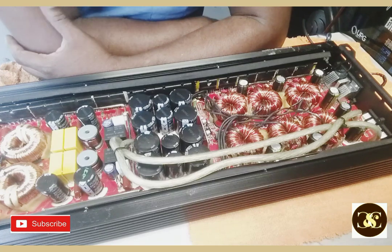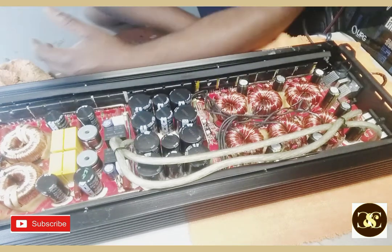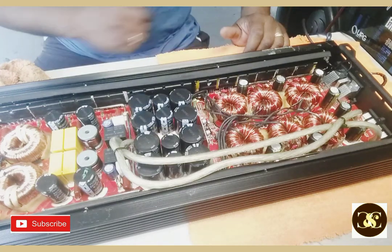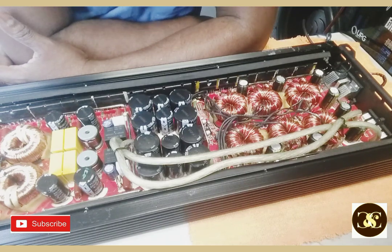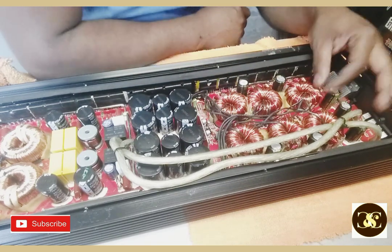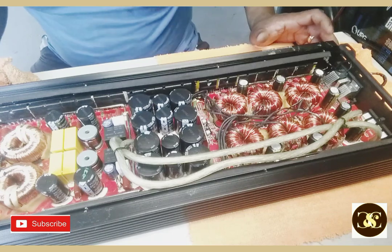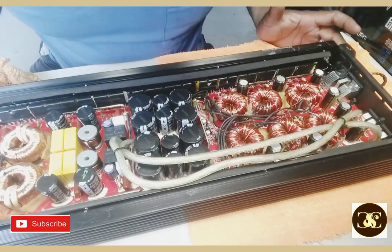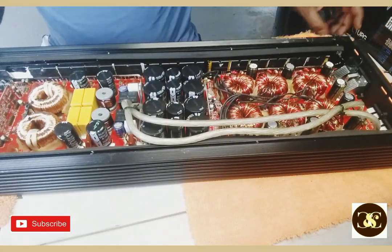So, all right, we'll see. It comes up in protection mode. You understand? It's funny because the guy for this... can you imagine you buy a new amplifier, you put it down at your house, a family member takes it up, uses it, puts it back down, and doesn't tell you it's broken until you're ready to use it. They say to you, oh, it's broken, it's in protection mode. I was playing it and it's in protection mode now. Yeah, that was the case with this one. A family member took it because his brother wasn't using it, and this is what became of it. I'm in protection mode.